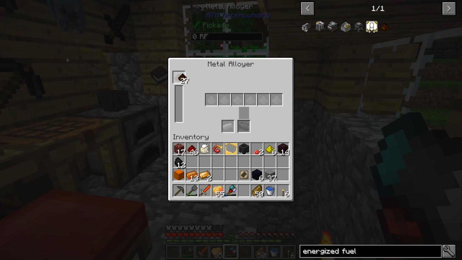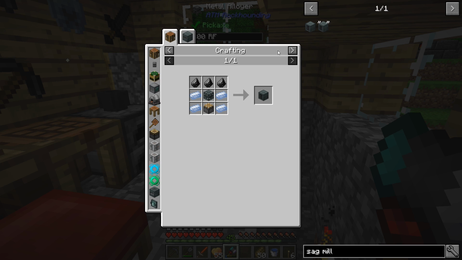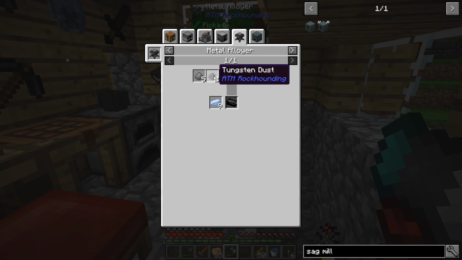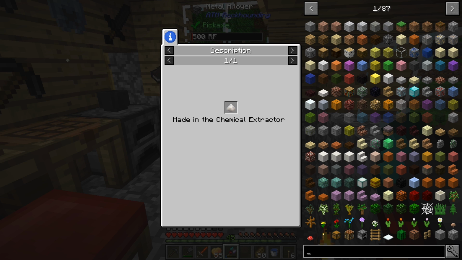So does this have an internal fuel storage? So it says 500 RF. Okay, interesting. So we wanted to make this for going back, Sag Mill. So we needed that to make this tungsteel ingot, and that is made with steel, tungsten dust. I guess I could have taken the time and made sure that we have all this other stuff. Chromium dust and cobalt powder. Chromium dust made in the chemical extractor. Oh my goodness. Okay, so yeah, I got way ahead of myself here.